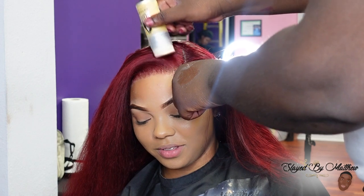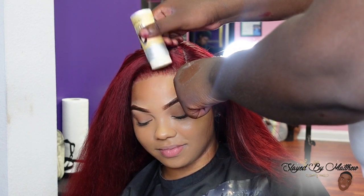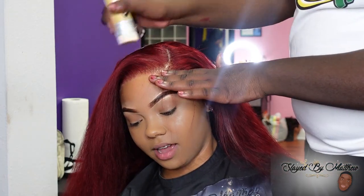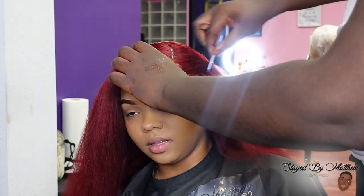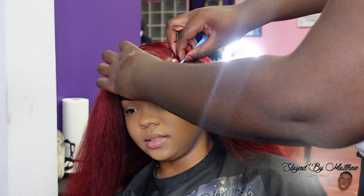And I'm gonna go back in and I'm gonna pluck. I'm not scared to pluck because I don't want it to look wiggy, and I don't want that blunt line that be in the middle of y'all's frontal. So yeah, that's what that is.